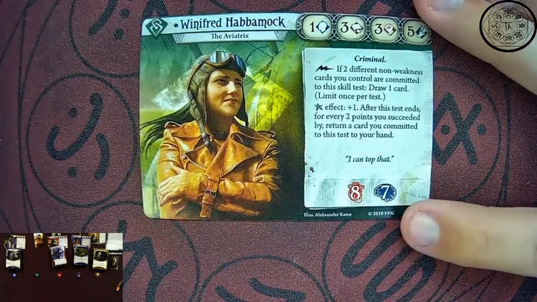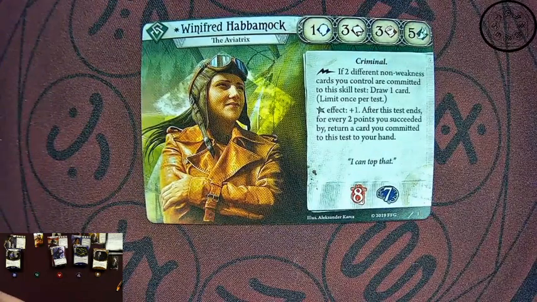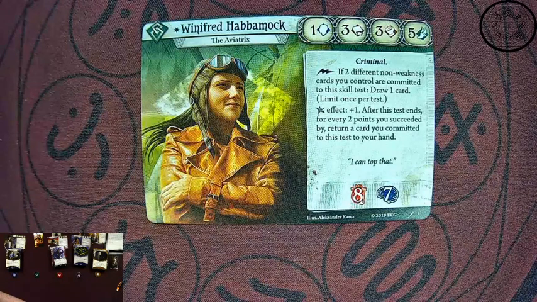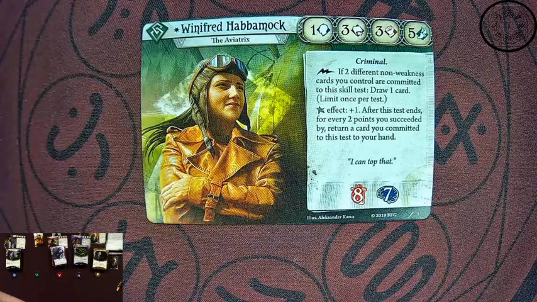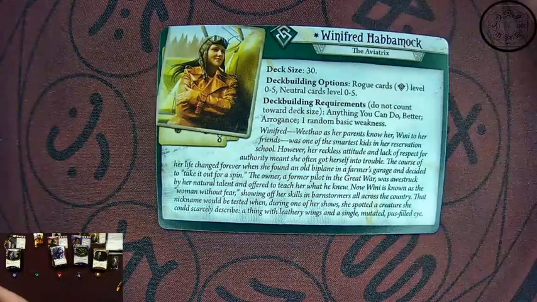So she is 1 will, 3 lore, 3 fight, 5 agility, criminal. If 2 different non-weakness cards you control are committed to the test, draw a card, limit 1 per test. Elder Sign effect is +1, and after this test ends, for every 2 points you succeed by, return a card you committed to your hand. Lore and stuff on the back of her.